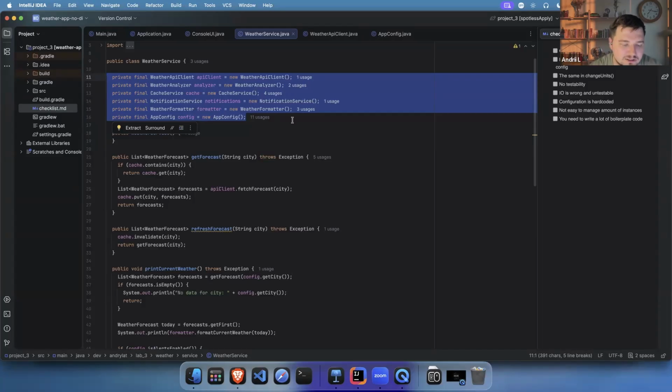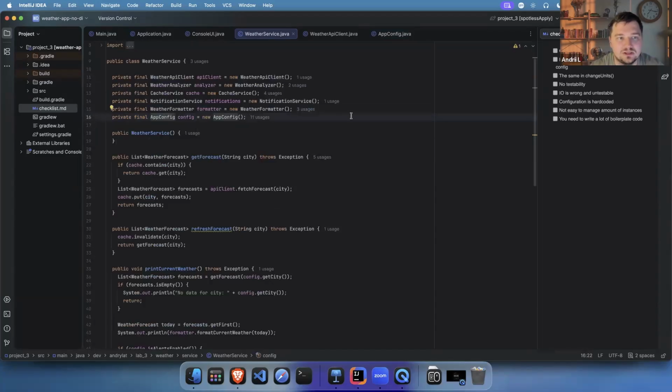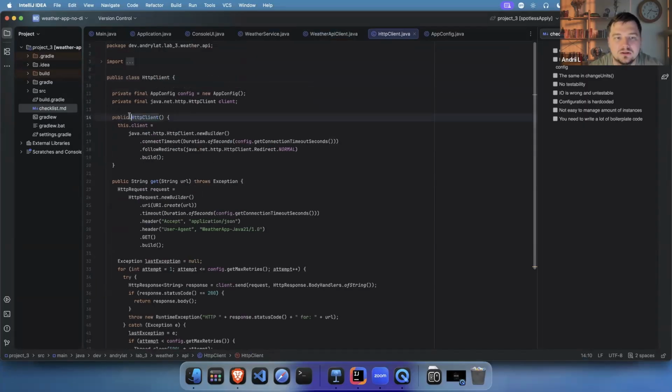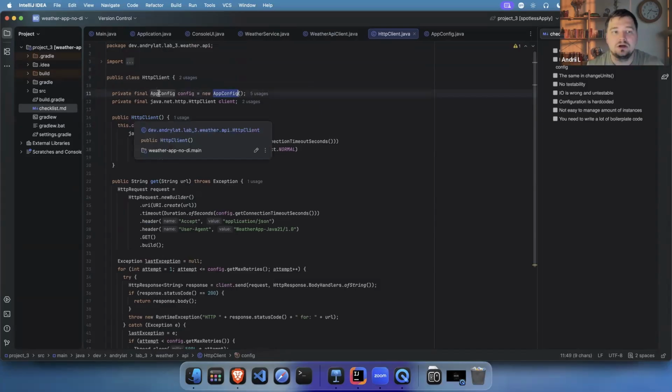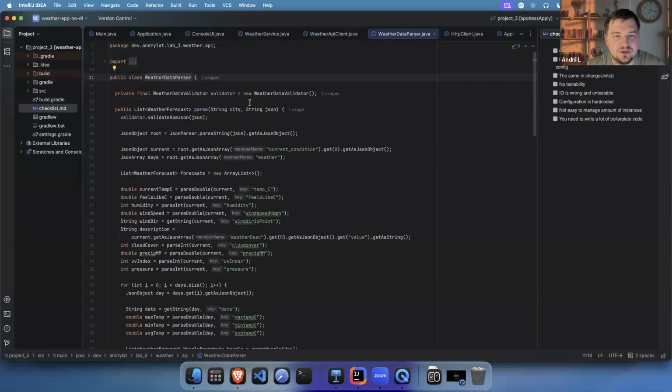which have dependencies, and he builds inside a graph how it works, how it should be initiated. So, for example, application config doesn't have any additional dependency, and it means that it can be created first. After that, we can create, I don't know, weather service, but actually no, because weather service, for example, requires weather API client. This one requires HTTP client, and here we see that HTTP client requires nothing, so it can be created first when application config is created. So you see the graph. We create application config. After that, we create HTTP client. When HTTP client is built, for example, we need to build parser. When parser is built, it requires validator.